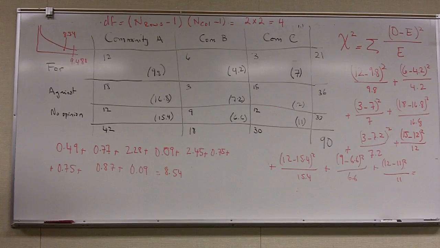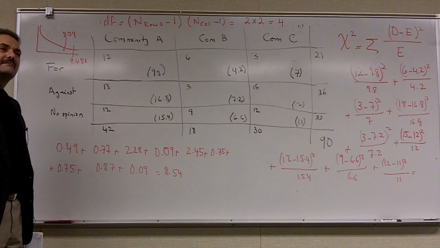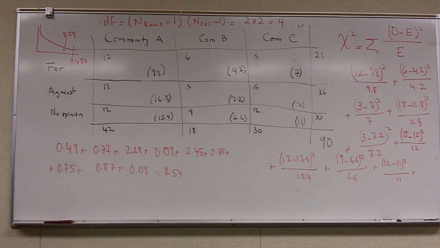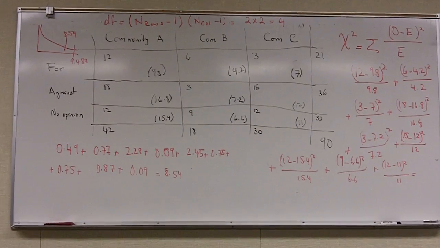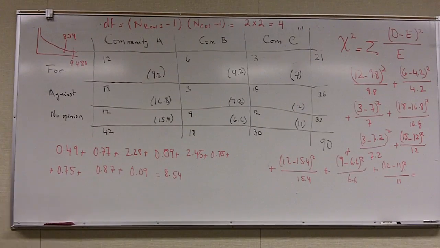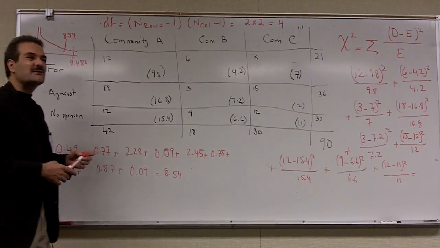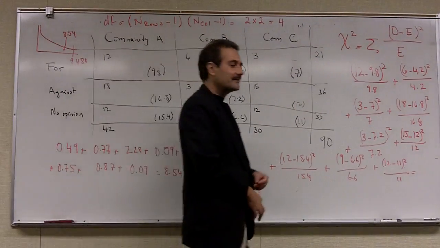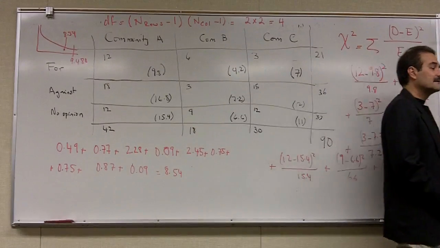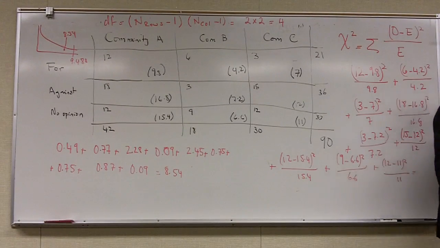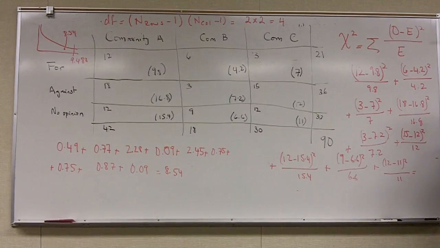It doesn't matter in which community you are. Your vote won't be dependent on the community you live in. Now, everybody with me? Yes. Okay, so that's what you have to do for the test. And that's basically all you have to do for this chapter. There isn't much conceptual stuff I will ask you about this chapter. So when you fail to reject the null, it means they are independent, right? Yeah, so they are independent.